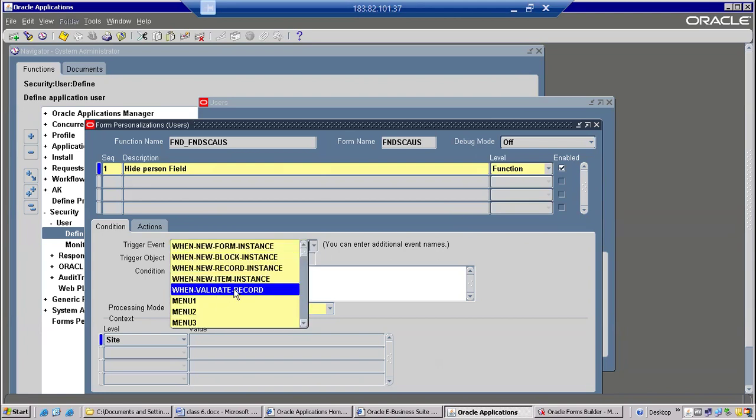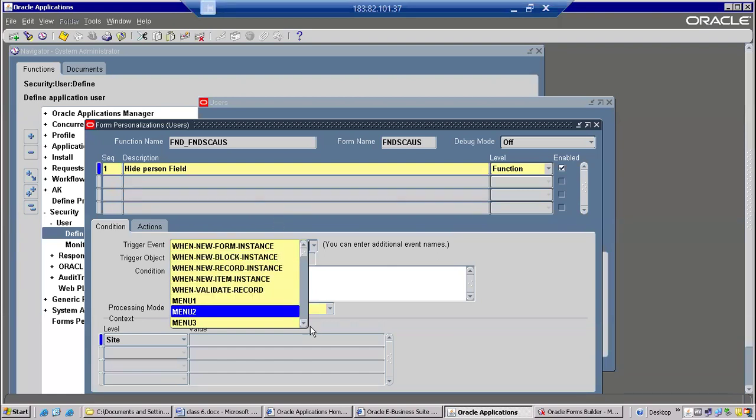And then validate. Why is validation required here? Sometimes you may enter an invoice amount greater than some amount or less than some amount. That is called validate. It's a hierarchy we have to follow: first form level, then block level, record level, item level, and validate. This is a sequence. It will fire in the sequence.